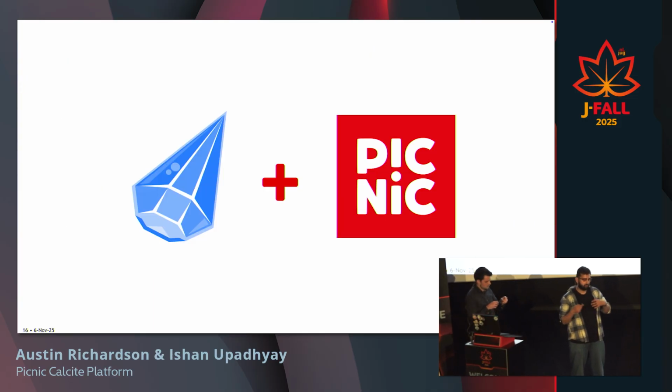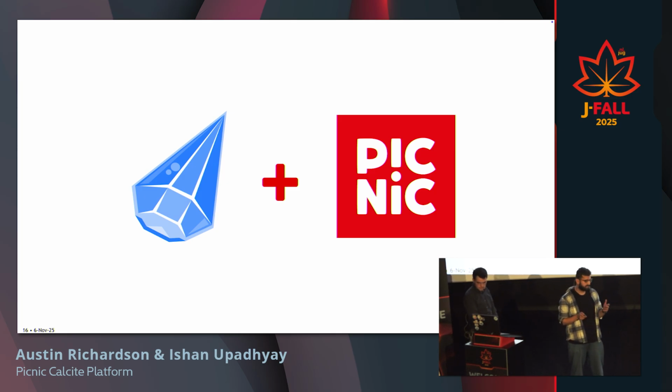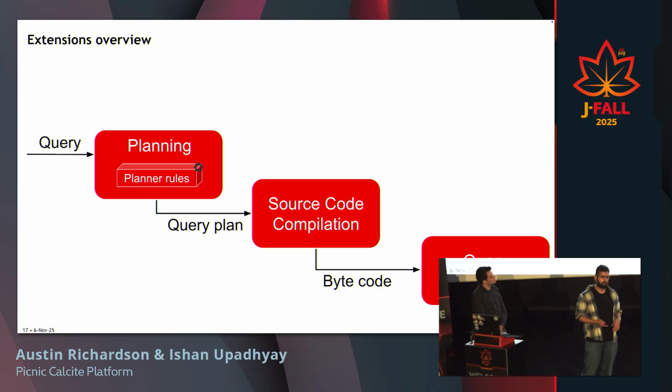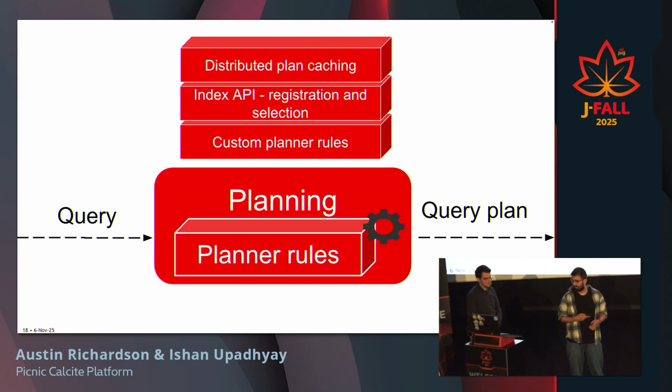But if Calcite has all these things, why did we need to build extensions? Well, the main reason we needed to build extensions to Calcite is to support real-time rendering in our app, which means that we want to be able to run these queries in real time so that we can offer real-time personalization to our users in the app. So in each of these phases that I just described, we had to add a bunch of extensions. And we'll only be looking over a few of them today in the interest of time, starting with query planning.